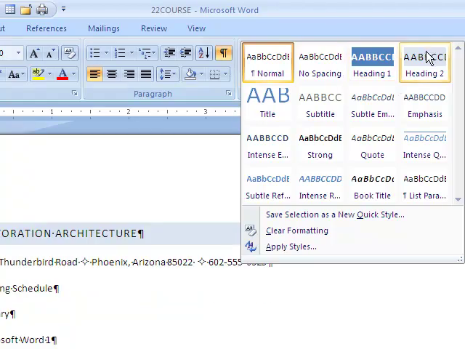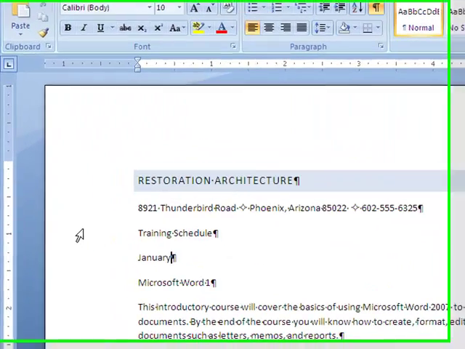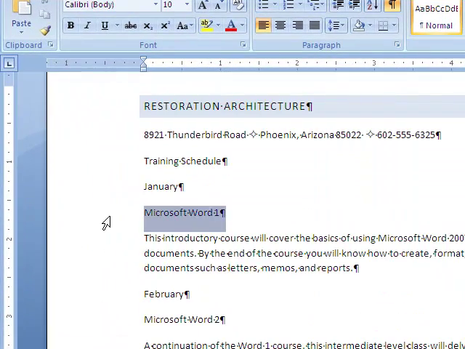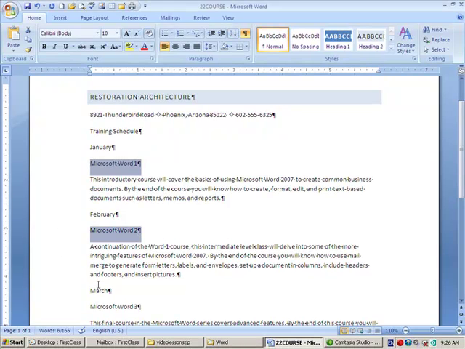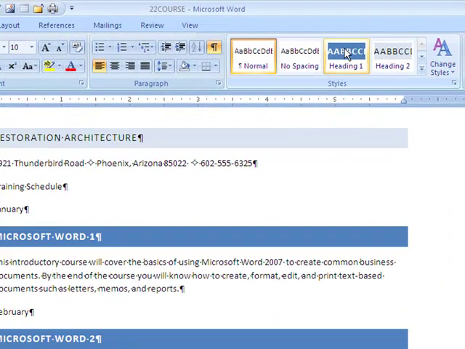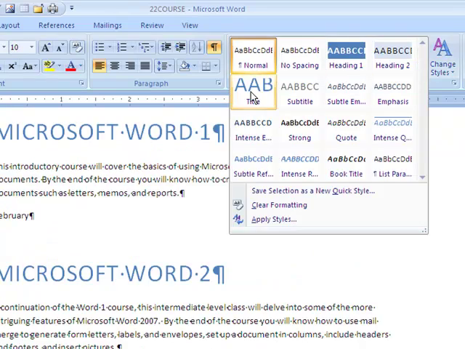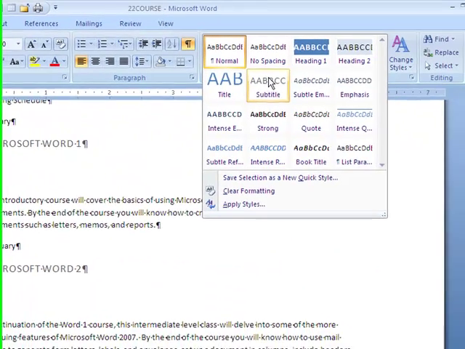And once you find one you like, you can click on it, and it's just applied that style to that paragraph. And then you'd select whatever other paragraphs you want to work with. Now these are all the same, so now I would want to look for a style that would look good with those. So I can scroll through the list and see what might look good with these and what might be appropriate.